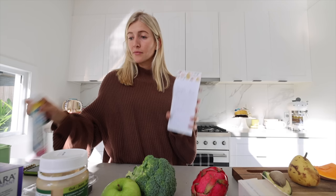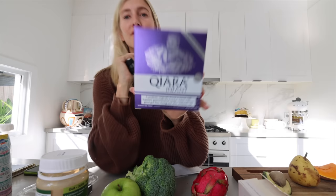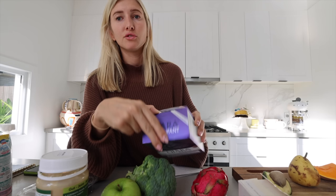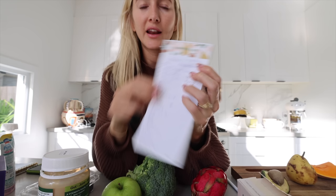I've also listed fats, which are obviously good for you: avocado, butter, dairy, egg yolk, and salmon — those are the fat sources I want to give her. Hemp seeds are really good but they're quite dry, so I'm going to add them to purees. And then probiotics — I have this dairy yogurt which I'm going to add to some of her purees, and I also have a probiotic powder which you can add to milk, but I'm adding some to her purees when I serve it. This one is for infants, 0 to 24 months, and they come in little individual sachets, which is really handy.